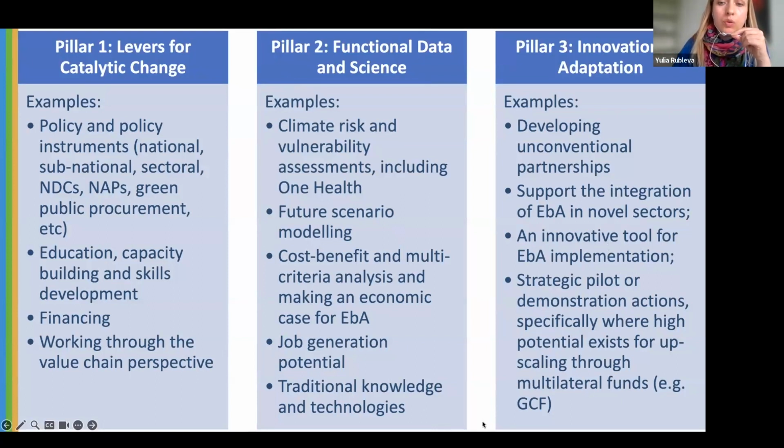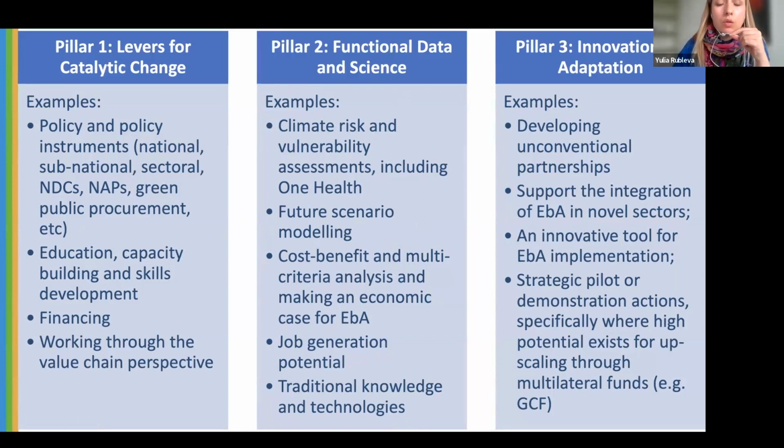Under this pillar, it is important to note that projects are also requested to develop an operational plan for the application, use, and adoption of the information and knowledge they will be generating in order to influence decision-making and prompt EBA action. So how the knowledge and the report, for example, produced through this pillar will then be used for decision-making. So it's not just a report that is not referred to and is not applied for strategic decision-making when it comes to ecosystem-based adaptation.